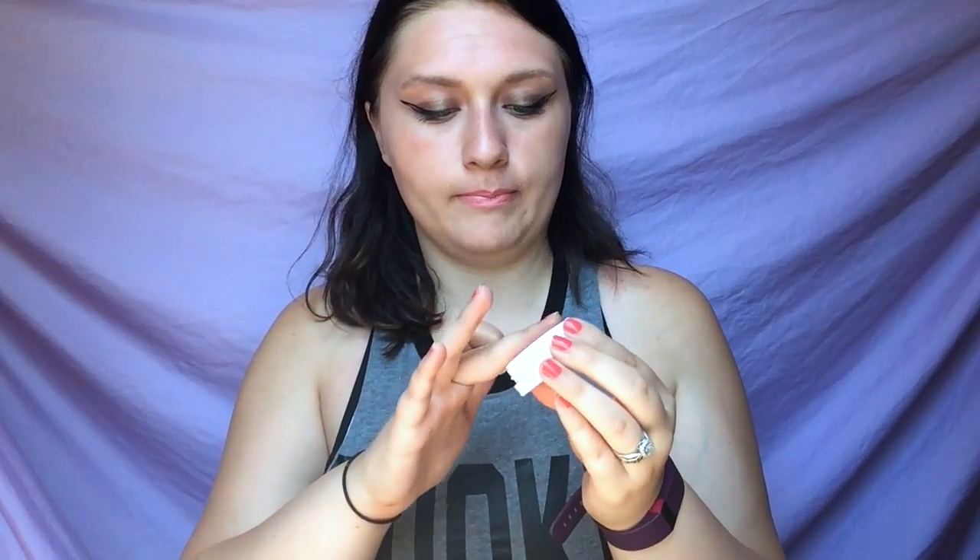I'm going to grab a mascara. This is just the Clinique one. I'm going to use this Wet n Wild one in Think Pink — it's kind of a nude pink, matte. I think I'm also going to use this Hello Kitty ColourPop one in Fun with Friends — it's kind of metallic-y and I like it. I'm just going to put that on my cheeks. I'm also using the Honeymoon Highlighter from ColourPop, which is kind of a silvery metallic color.